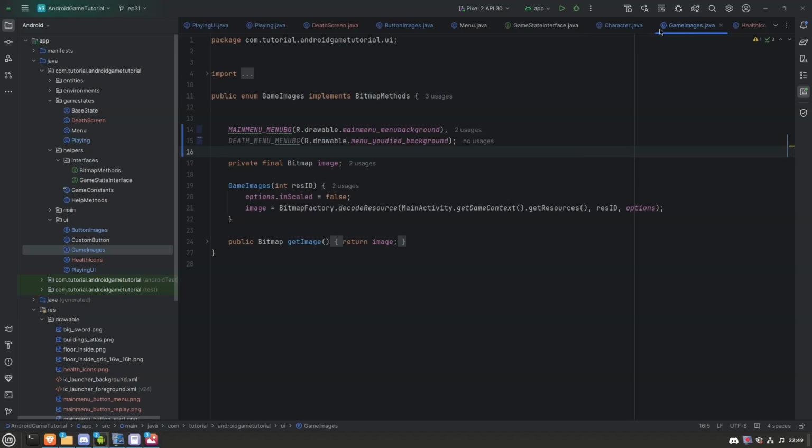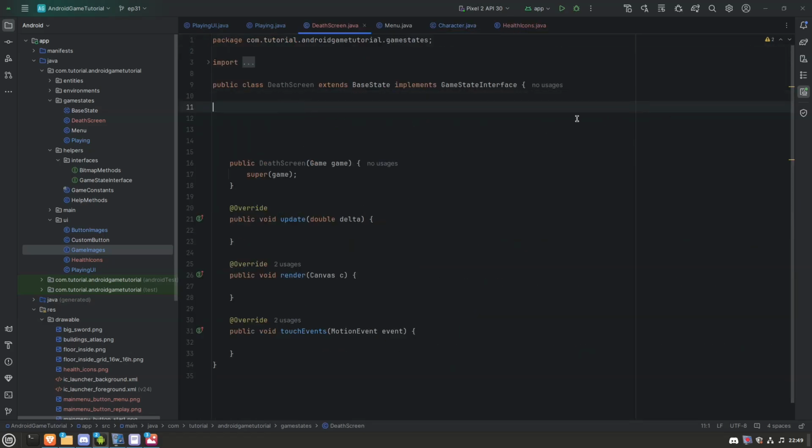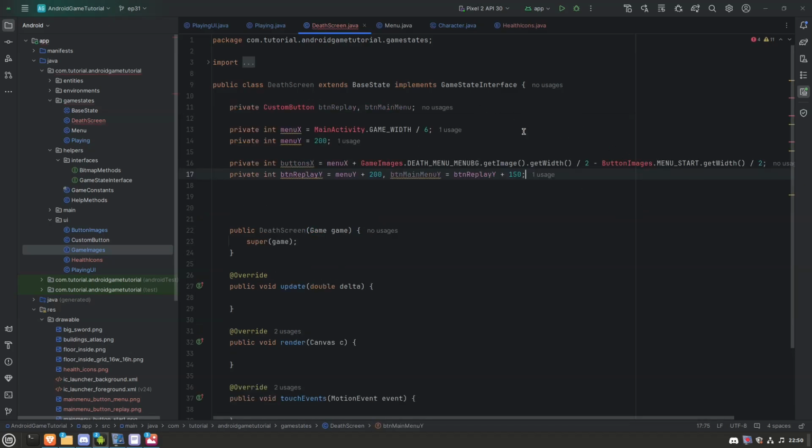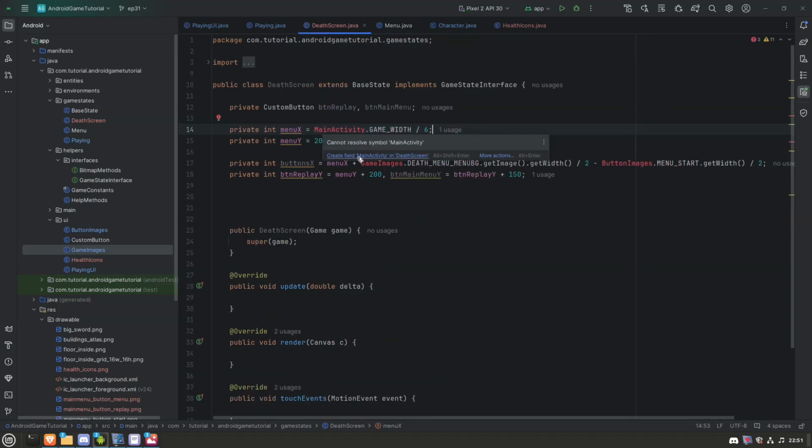So yes, save that, and I think we can remove or close those two. Can close that one too. In here we're gonna need some values and two buttons. I'm just gonna add it right in here, and we have two buttons, the replay and the one going back to main menu. So just gonna import that class. And then we have our menu position, X and Y, and it's just gonna be a copy, I think, from menu. It was in a good position, so why not just copy it over?